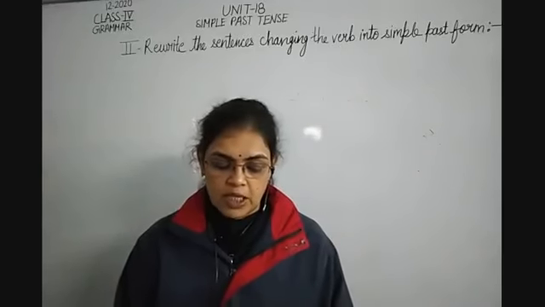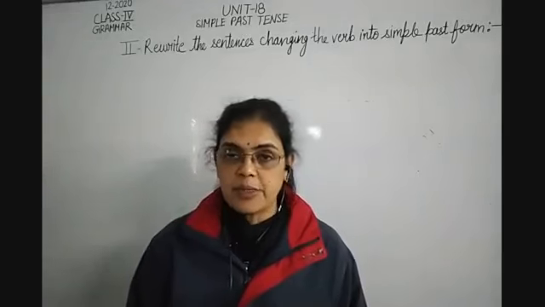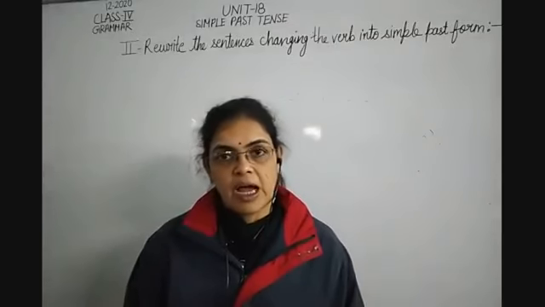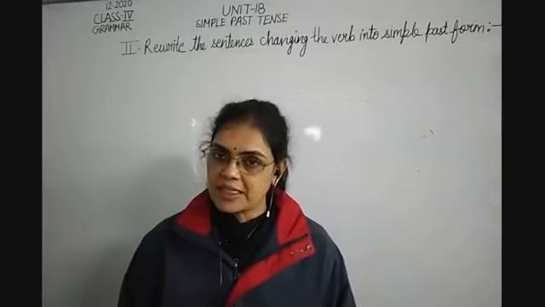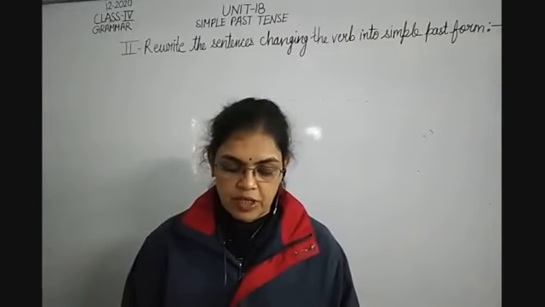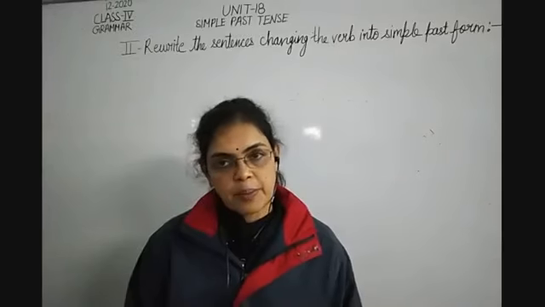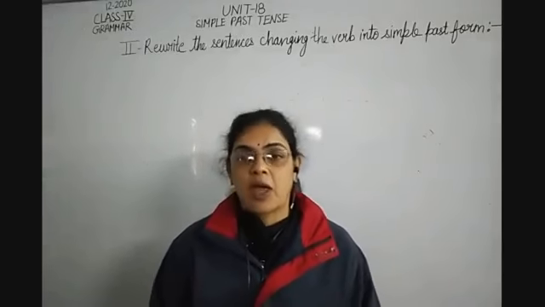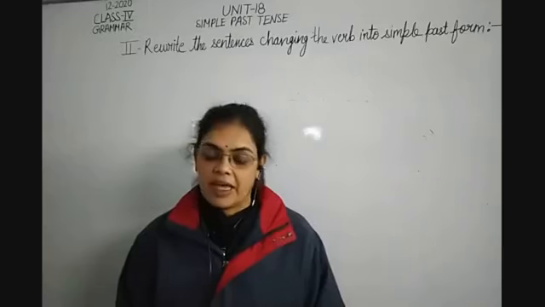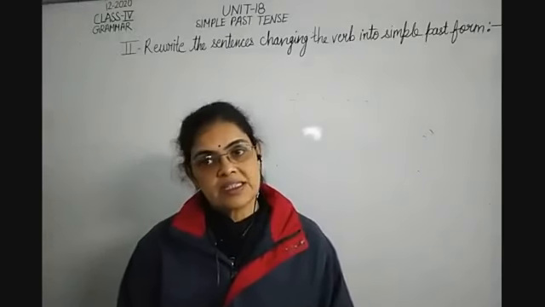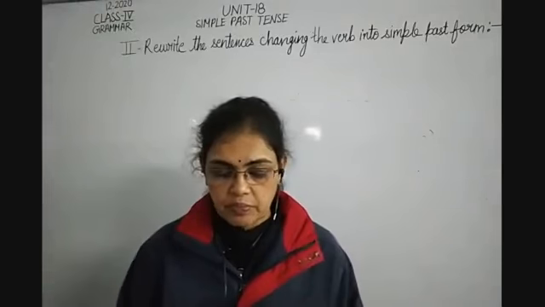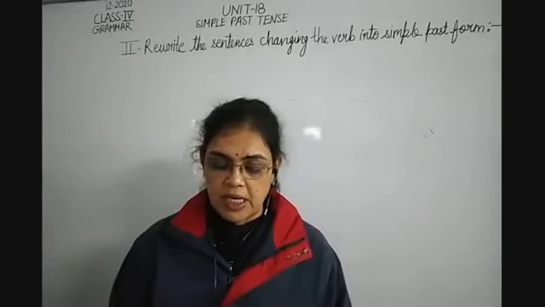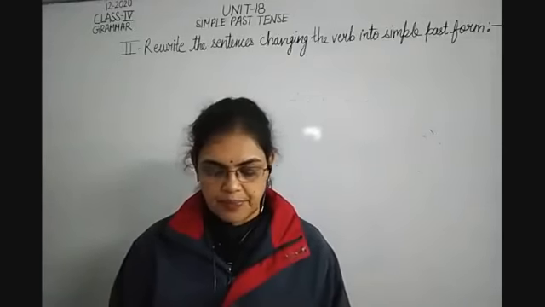The second one, the vase falls off the table and breaks into pieces. Now, first of all, we will identify and underline the verbs in sentence number 2. And the 2 verbs are falls and breaks. बेटा जो 2 verbs हैं इसमें कौन से हैं? Falls and breaks. The past form of falls is fell and the past form of breaks is broke. So our sentence will be, the vase fell off the table and broke into pieces.